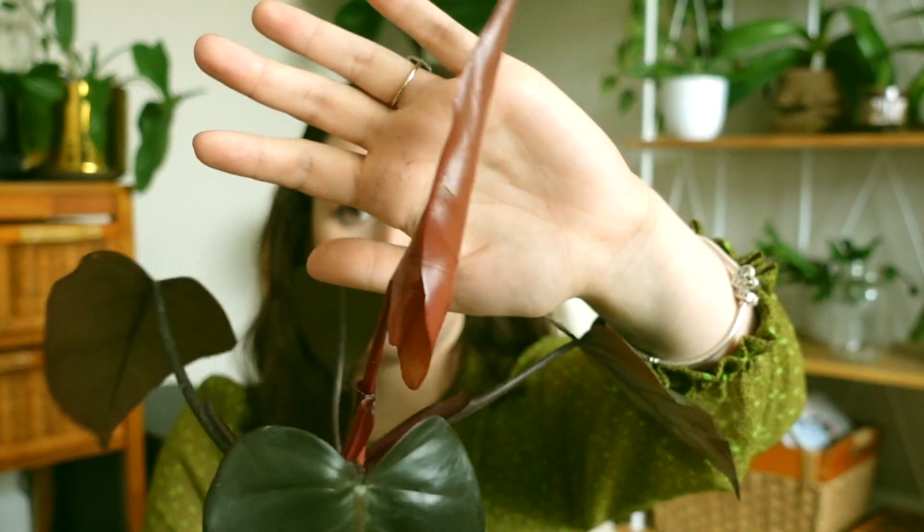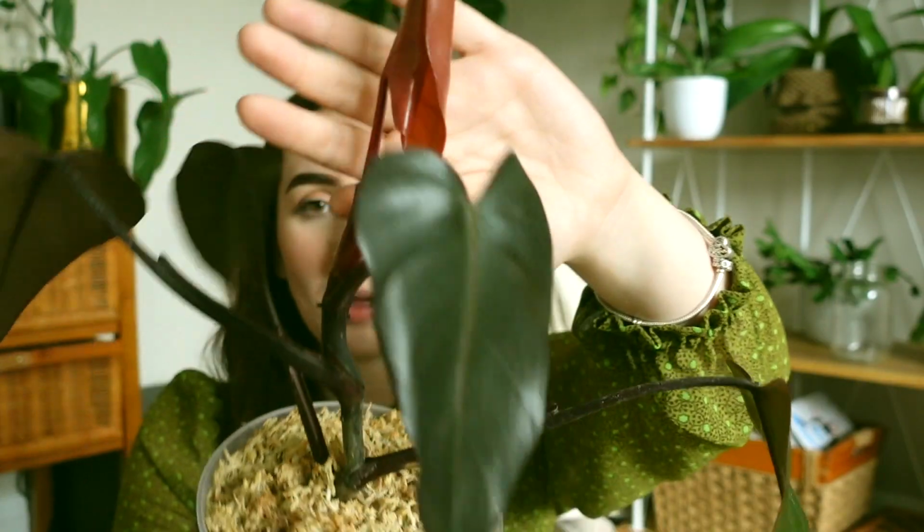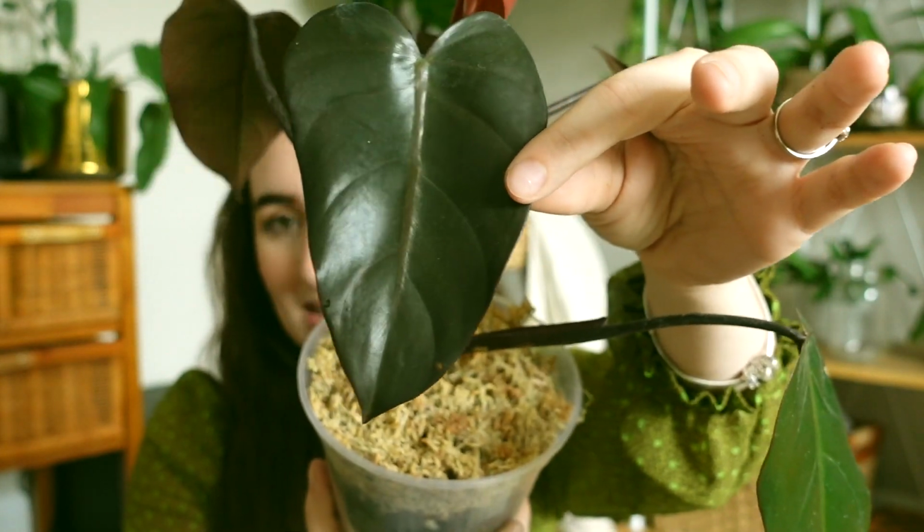And I wanted to show you guys the new growth on this guy, because typically if a plant is unhappy in its current surroundings, it's not going to grow very quickly. It's also not going to put out the largest leaves it possibly can. So I really wanted to show you guys that this one is doing well, and this is the prime example. If you can't see the proper scale of this plant, this leaf here is a lot bigger than the last leaf, which is this one right here. And that leaf was completely grown in my care. There wasn't much of a growth tip at all when I first got it. So it's definitely one that can tolerate lower light situations.